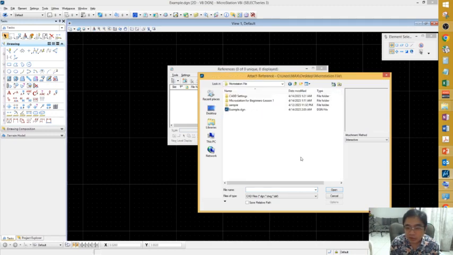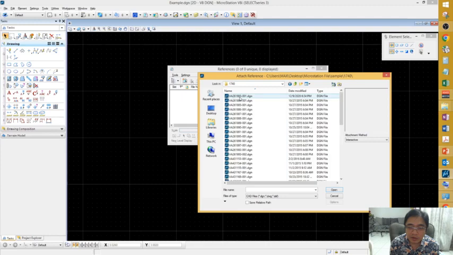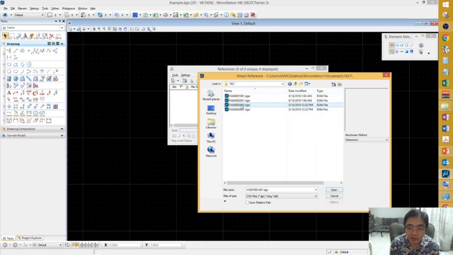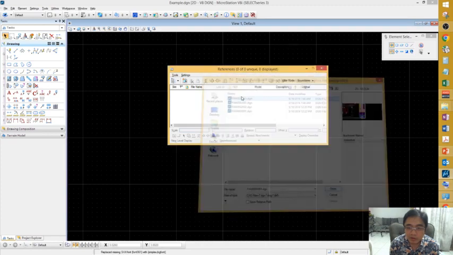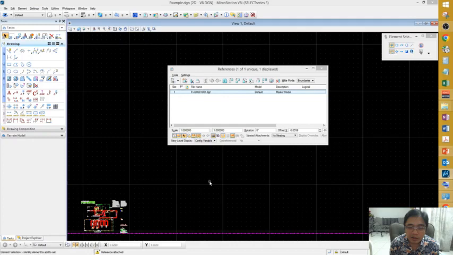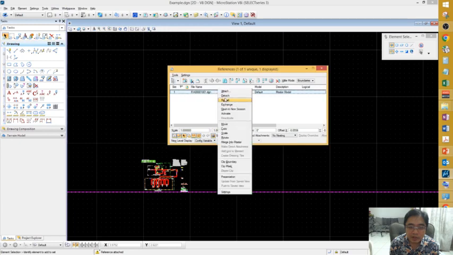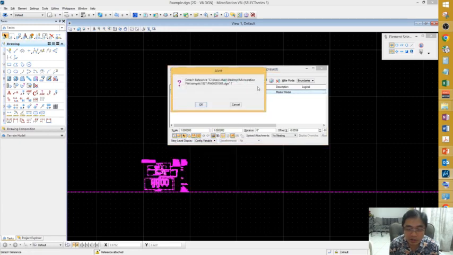For Microstation, okay, sample, then example. Maybe this one. Okay, that is a sample. Later we will continue on that one. Detach.